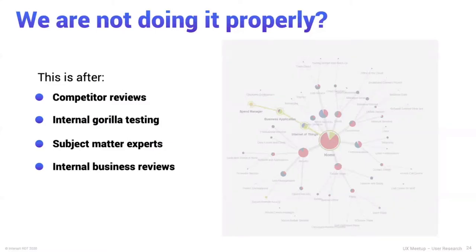And where we're not doing it properly, this is just an example of a tree map where we ask someone to go and find something in a navigation. You can see in this example, it's not so clear on purpose, but we asked the users to go for a specific task in a UX test to find something. And these are all the places that they went to and all the decisions that they had to make in the navigation. And you can see that it's just a mess. It's just a big mess of people going everywhere and actually not finding what they need to find.